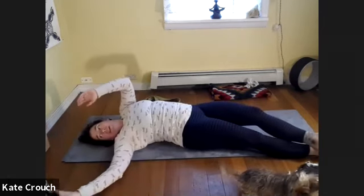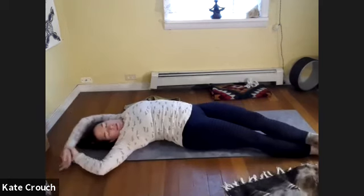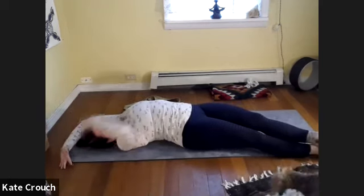So the left ankle can cross over the right, because we're getting a big stretch along the left side waist.